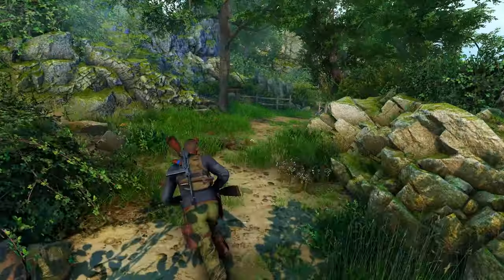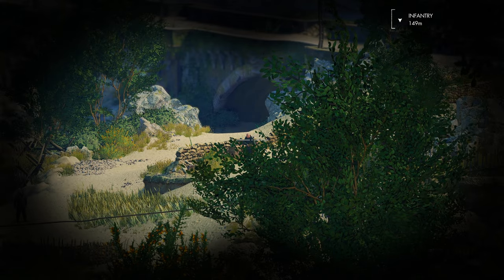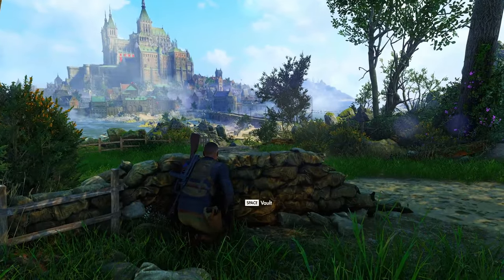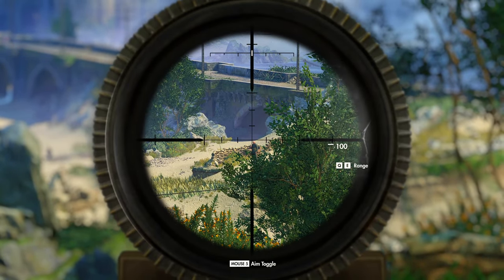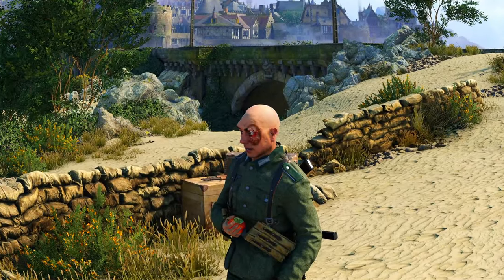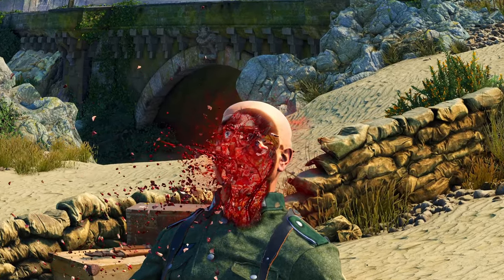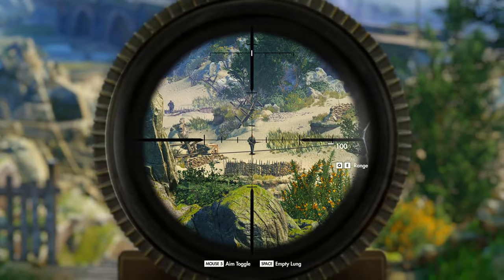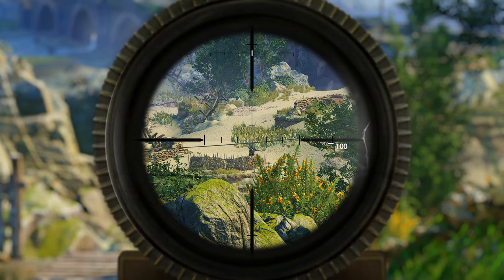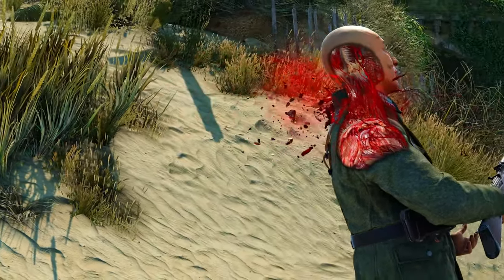We're back in the Spy Academy to try this loadout. Be aware the weapons are kind of loud, especially the submachine gun at 130 meters audible range. These guys are at about 140-150 meters, so that should be okay, and even the rifle at 105 meters audible range should be fine here. There are enemies over by the truck, but they won't hear it because of the hill causing sound blockage. Straight in the face — that's a lot of fragments. Did his friend notice? No, he didn't. Waiting for him to stand still before taking the shot. Think I scraped his neck, but it's still a kill — we'll take that.